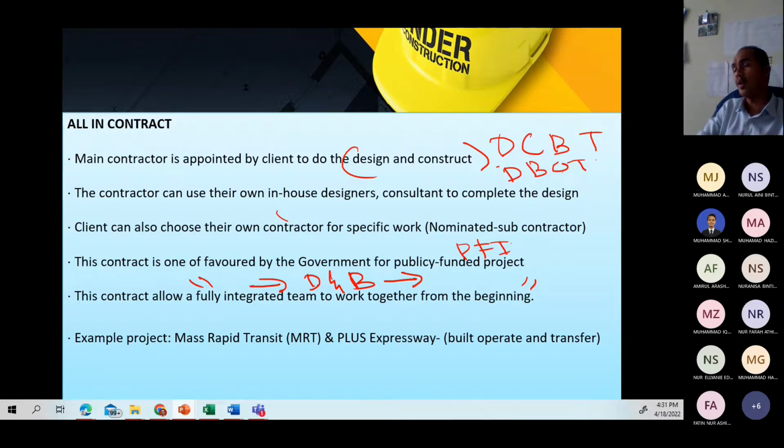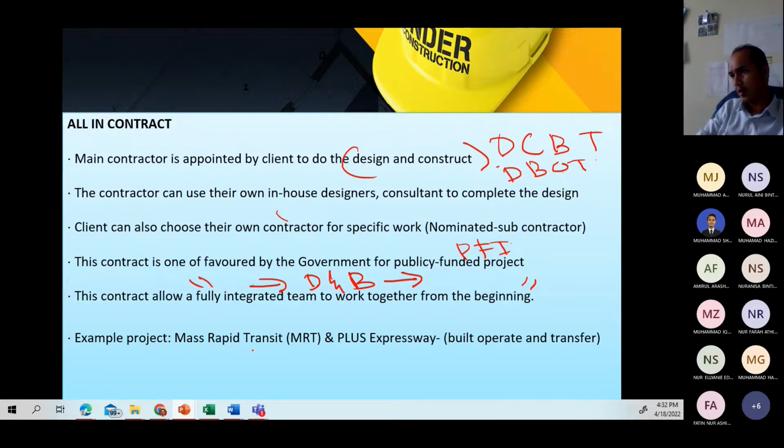Dan sometimes kalau conventional project ni you design, CNS consultant, but contractor ni dia tak ada asas pembinaan pun, dia boleh bid for that particular project. Tak ada asas pembinaan pun, dia just baru graduate, ambil lesen kelas A, lesen kelas G1, bid for the project dan dapat project tu, and then dia sub kepada sana sini, dan dia tak ada expertise pun dalam projek tersebut. So that's what happen kalau conventional punya contract.